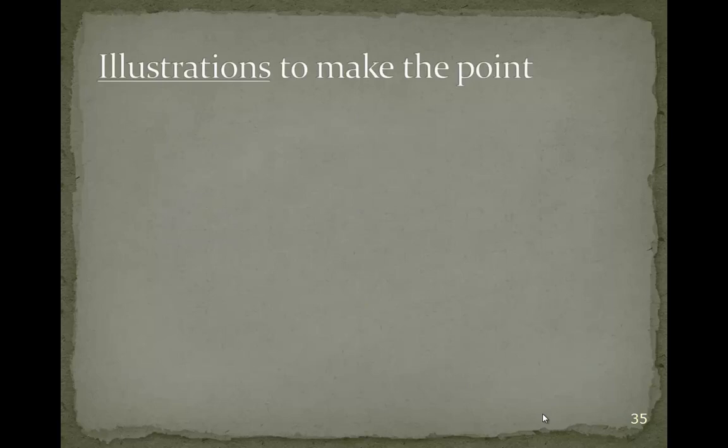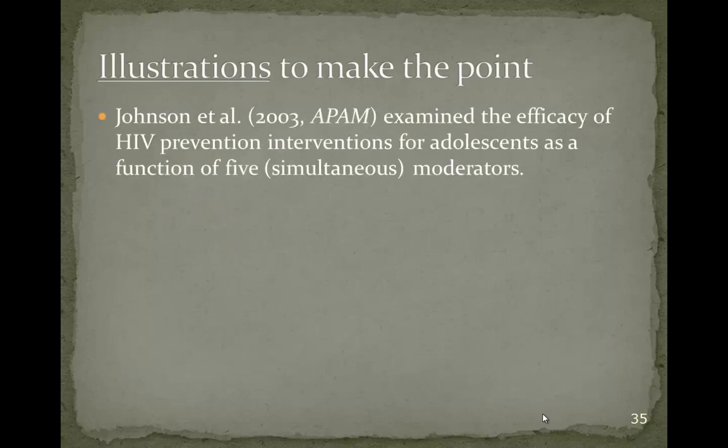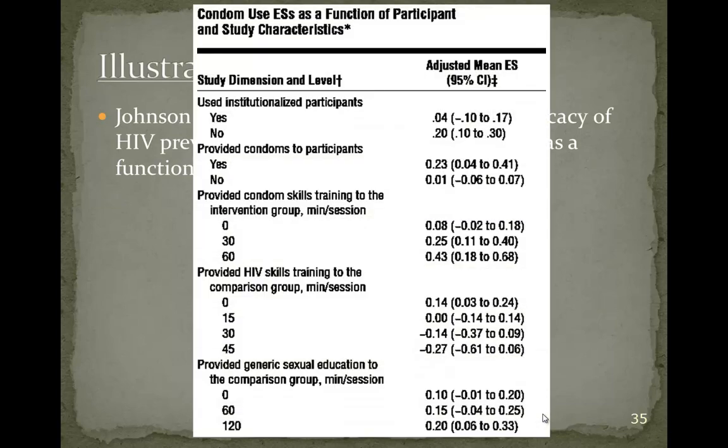Okay, so you've already gotten some illustrations to make the point, but I'll make a couple of others. This is the one I just showed you briefly. We have 5 simultaneous moderators in this. I actually had to use the moving constant technique to do this particular model. Every effect that you see here is controlling for levels of the other variables. So when I look at the effect of interventions on institutionalized samples, that's the first one, yes. Now I'm contrast coding this one, so that's -1 and +1, and I'm holding these constant at their means. And so this is actually the mean effect of the interventions controlling those things at their means in effect.